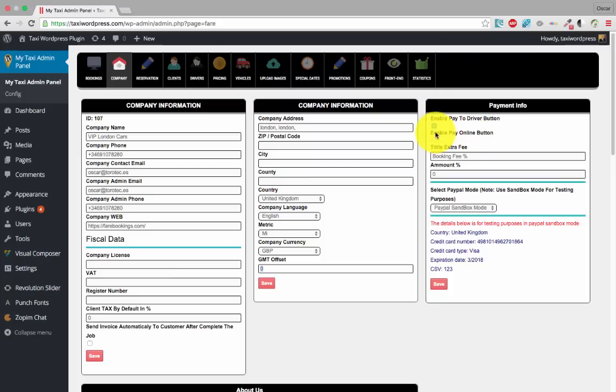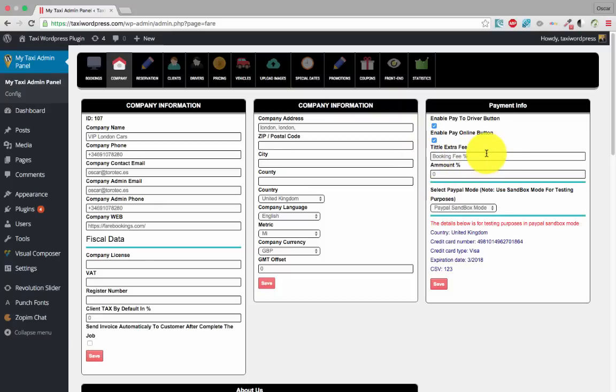And here we can enable and disable the last buttons in the online form. If you put pay online and save, when the customer finishes in step 4, now we show the pay to driver or pay later and the pay online button. The booking fee, you can change this title if you want. This is an extra amount we charge in PayPal.